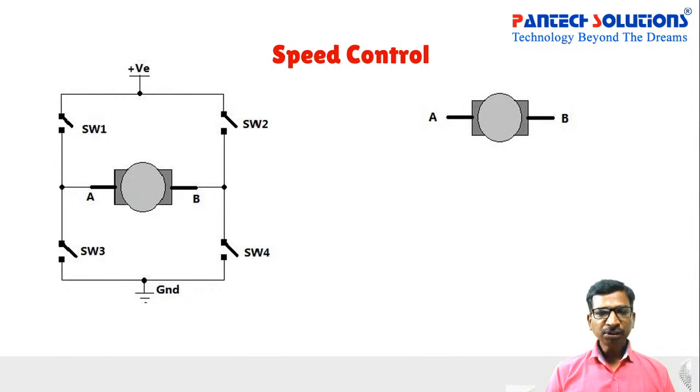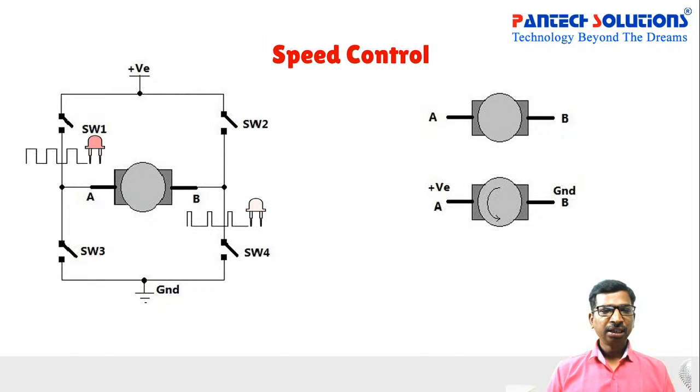And if you take a motor, again there are two terminals, one is A and another one is B. For a DC machine, we can call them terminals. So here again the positive and negative will be there. If you reverse the voltage to the motor, it is not an issue. The motor rotation will be reversed if you apply the reverse voltage. For example, if A is positive and B is negative, and you apply negative voltage at the A point and positive voltage at the B point, the motor will start to change its direction, right?